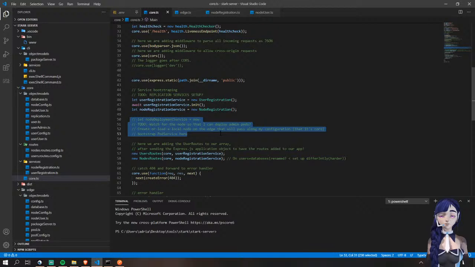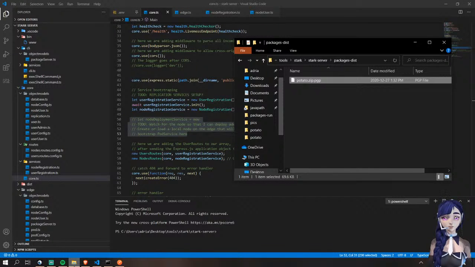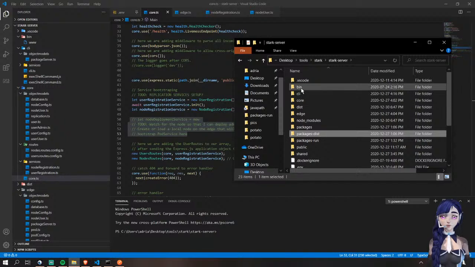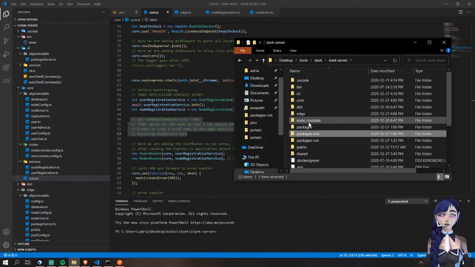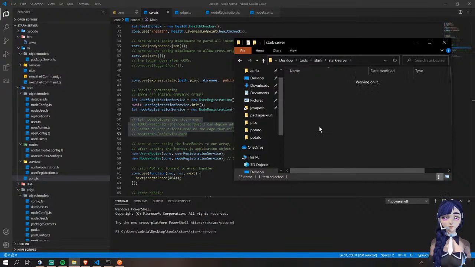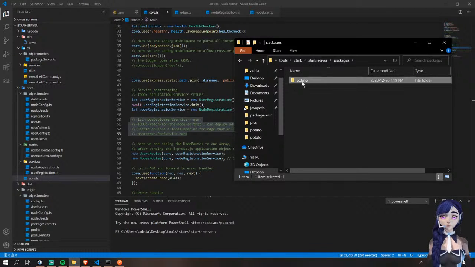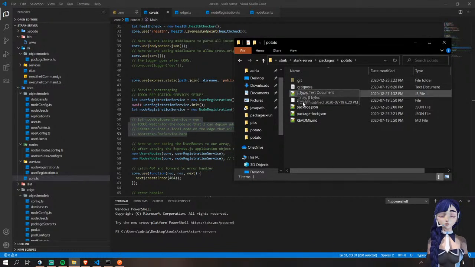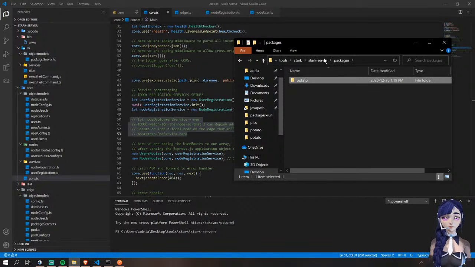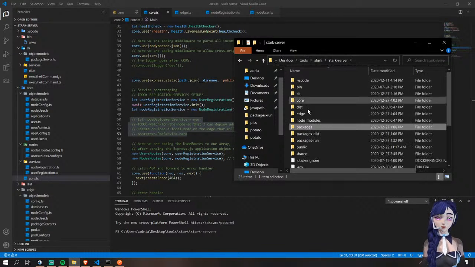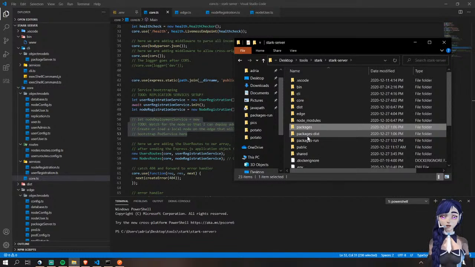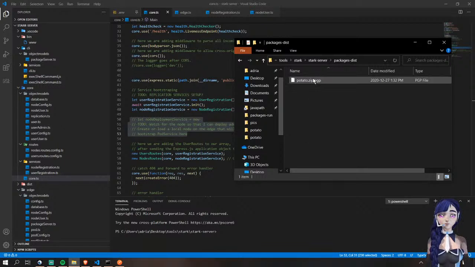I can run the command line interface and generate those packages. So from here I just say watch this project, and generate my files.